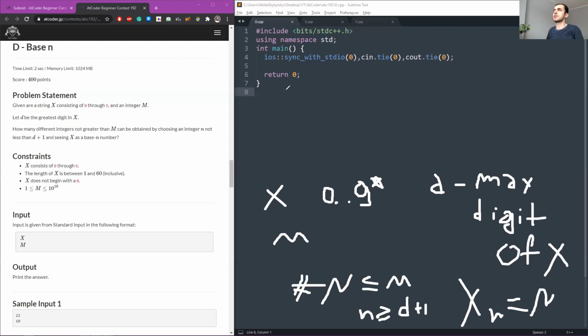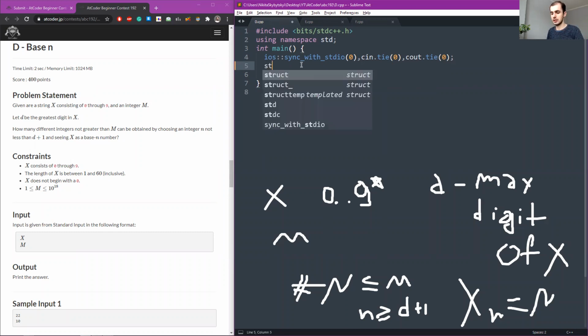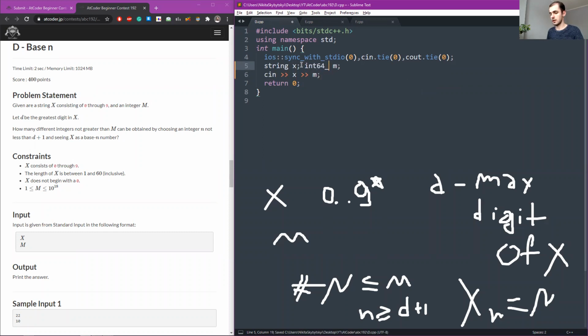Yeah, this is a binary search. No, actually. Okay, okay.